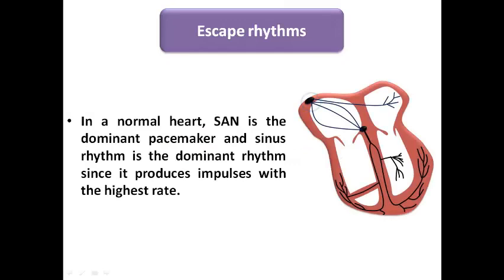And near the end of our lecture, we need to understand an important terminology which is called escape rhythm. Of course, as we understood in the first slide regarding the conductive system of the heart, that SA node is the dominant pacemaker of the heart that overrides the whole heart.